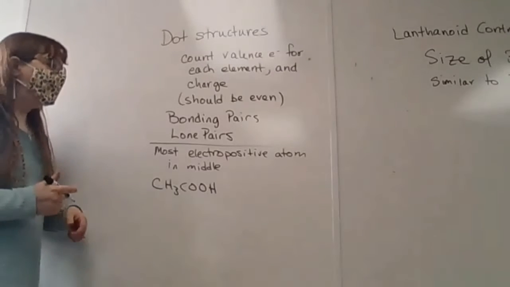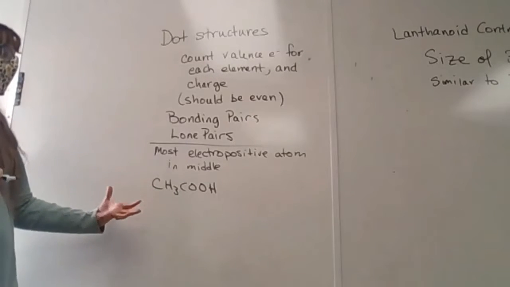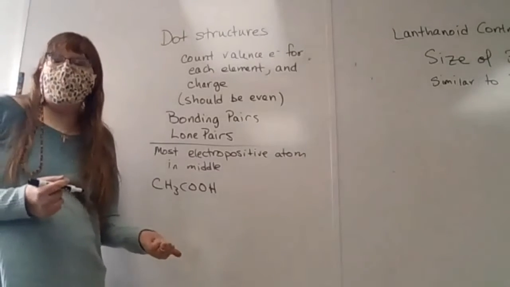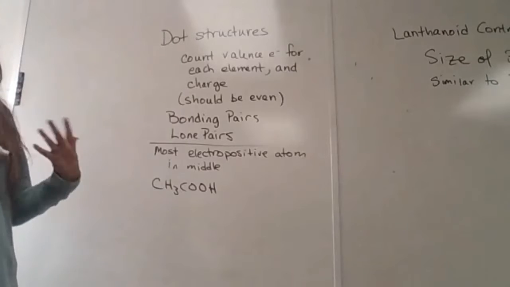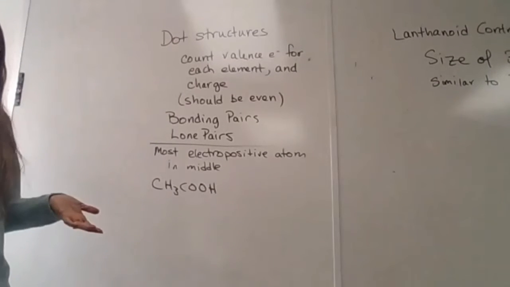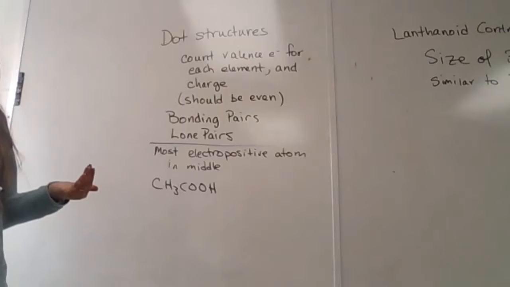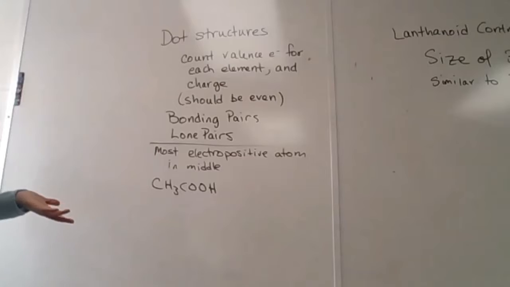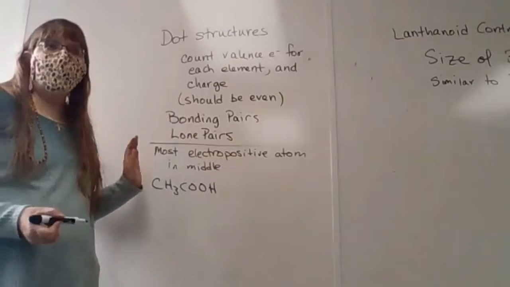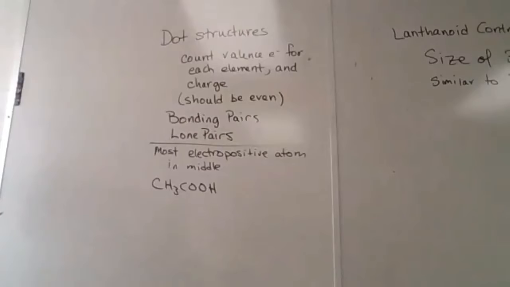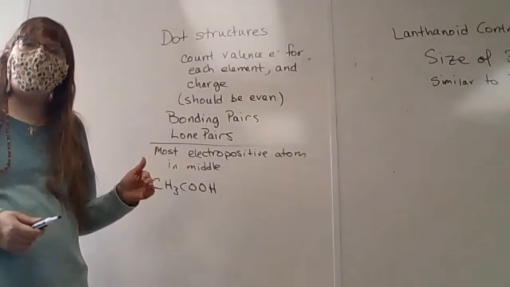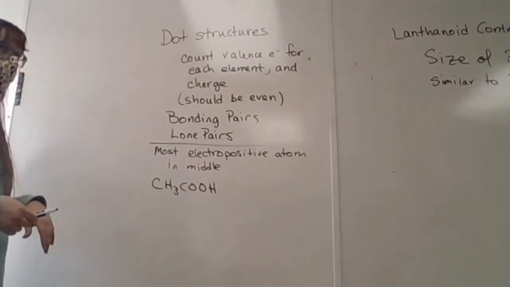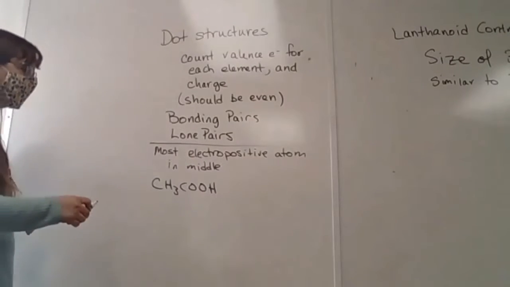Vinegar, exactly. So you could write this C2H4O2, but that wouldn't tell you you're looking at an acid. And so it wouldn't tell you how to place things. And in organic chemistry, we know that it's really important where those oxygens go for how that molecule is going to behave. So if you have a structural formula, you use that to guide the placement of the atoms. For right now, we're going to kind of focus on things with just one central atom to keep our eyes more simple. Not our eyes, our ideas more simple.